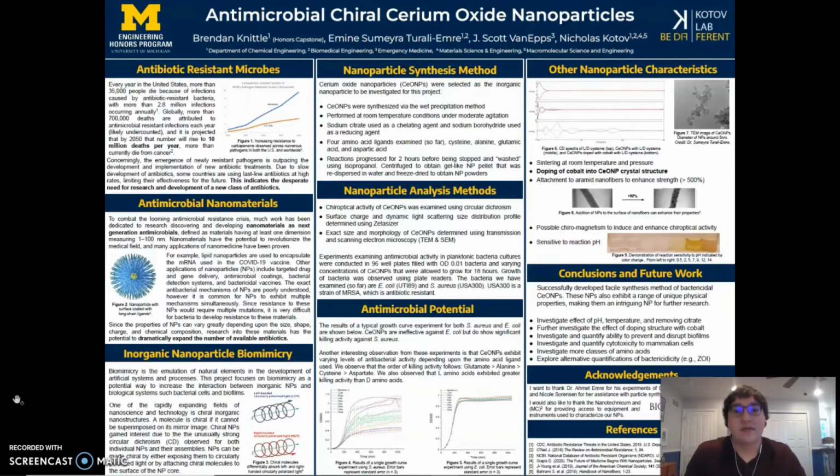We're also investigating the possibility of doping other metals into the cerium oxide structure. And in those three CD spectra that I provide, the middle one is the cerium nanoparticle by itself. The bottom one is cerium oxide nanoparticles. We can see the enhancement and emergence of new optical activity in these nanoparticles. And generally, the optical activity can translate to unique physical and chemical properties. So obviously, something gets enhanced or changed. When we add this cobalt, it's possible they may be stronger antimicrobials as well. So that's something we want to look at in the future. But it just shows that these particles are capable of having other metals doped into their structure.